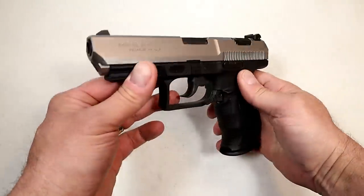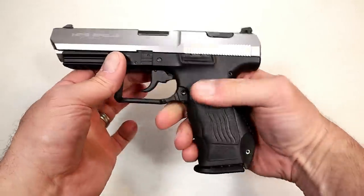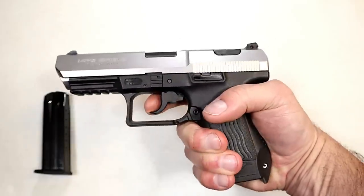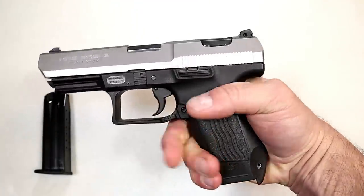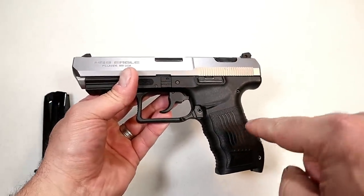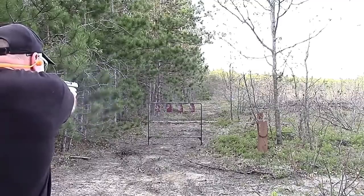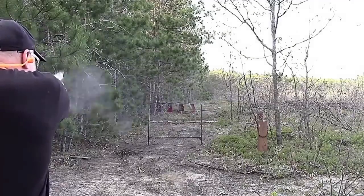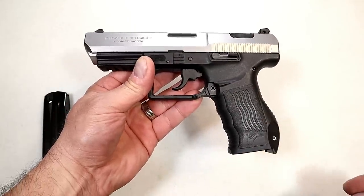When Magnum Research came out with the MR9, it instantly became one of my favorite handguns. This one has a 4.5-inch barrel — they also made a 4-inch barrel — and it uses a Walther frame with 15-round magazines. The magazine release is on the trigger guard. What makes it interesting is that the trigger goes into single action once the slide is charged, and it has a very short trigger reset. But if you don't like that, you can hit the decocker and it brings it right back into double action. Now many people noted that it uses a Walther frame, and Walther discontinued the P99 too — and the Creed, so there are two more. But I'm really bummed out that Magnum Research discontinued this. I think it looks super cool, it has a striker-fire indicator, and I shoot it incredibly well.